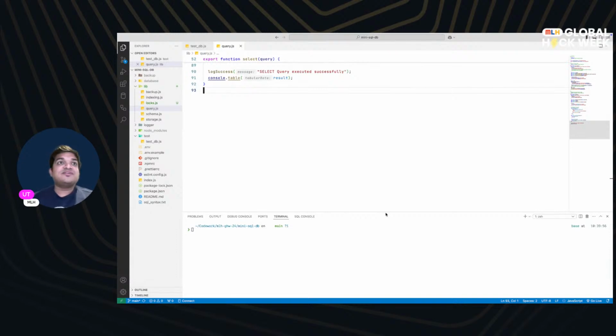Welcome to the last and final chapter of our mini SQL database journey. For someone who is new today, hi, welcome. Hopefully, you understand what's going on, which you won't technically, because we have done a lot.